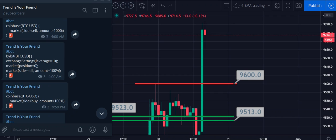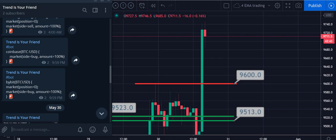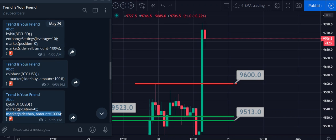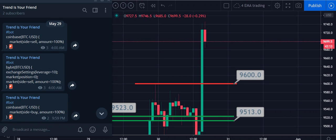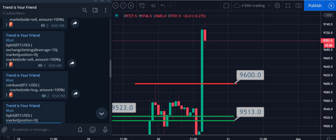Look at this. So the bot, okay, the bot made the short. And it also bought on Coinbase, and then it stopped the short on Bybit and then it did a long. What? All in the same, look at that, 9:59, all in the same minute. It just did everything in 1 minute. That's crazy, right? Like, you know how I make the trades at the hour? Look at that, 4 a.m. This is like even before the hour.